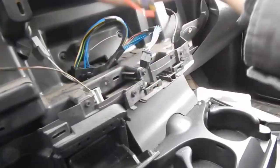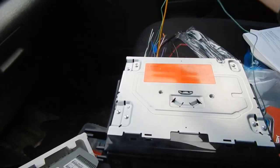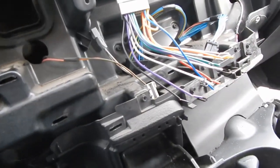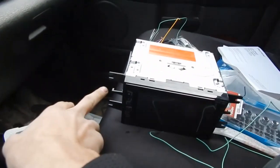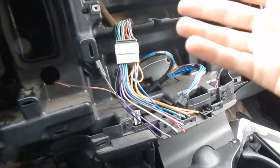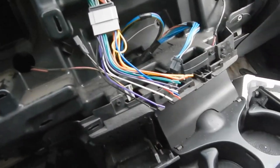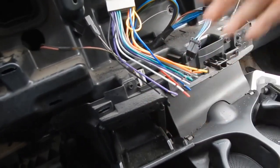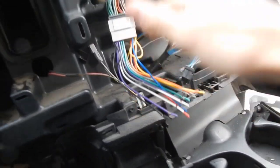I was sitting here looking at this for a while thinking how am I gonna figure out where all these wires go — I thought I'd never figure it out. But then this adapter came with the center dash piece, along with the antenna adapter and the radio mount. It pretty much gives you every single thing you're gonna need, and all the wires are color-coordinated to everything on the back of the head unit. Very, very simple.